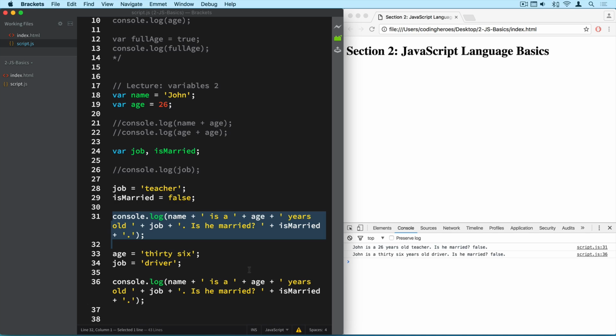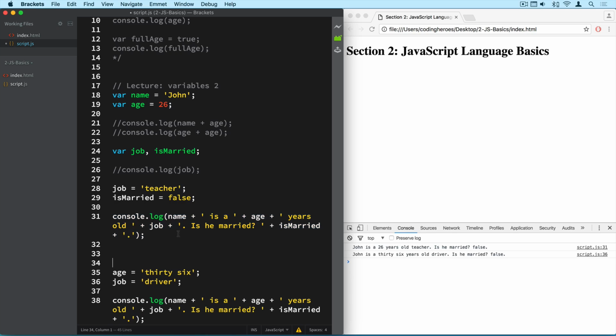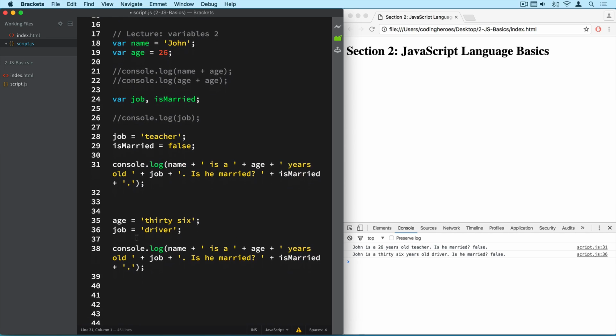What this means is that these changes only take effect in our code after we did these changes. So in the line before our changes, which is up here, we still see the old values. The age and the job were first defined here, and then we used them in this line and read their values and printed them to the console. And then we changed their values and we printed them again, and then they were different.